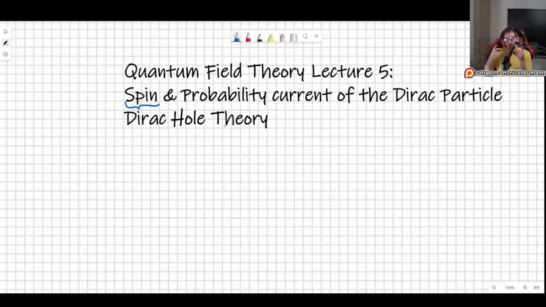And what that means, going further, is that the generators of rotation should commute with the Dirac Hamiltonian. And what are the generators of rotations? I hope that you remember this from quantum mechanics. Those are the angular momentum operators. So just because the Dirac equation is Lorentz invariant, or covariant, we expect that the angular momentum operators, Li, of course, because there are three possibilities, Lx, Ly, Lz, commute with the Dirac Hamiltonian.